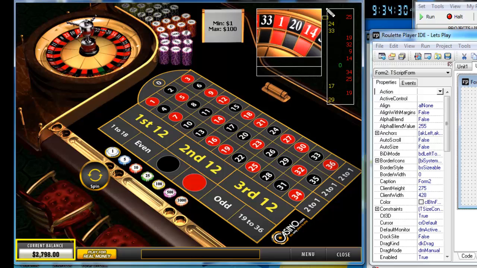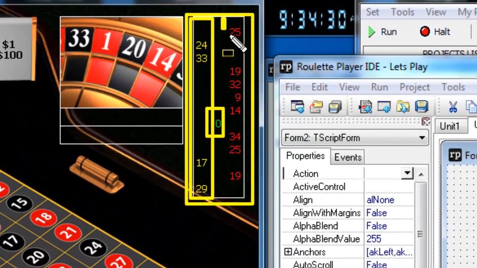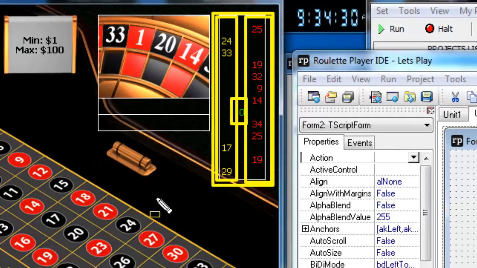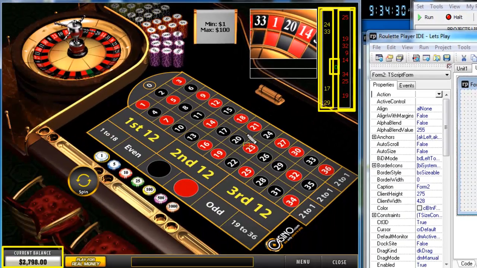We want something where we can see the numbers come in, you know, the black numbers, the green or the zero number, and the red numbers. We also want to be able to bet on the table somewhere. So we want to bet on black, we want to bet on red, and in this tutorial series, I'm going to show you how to do that.